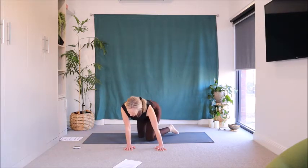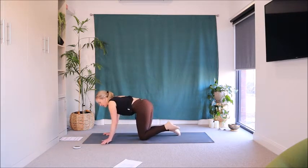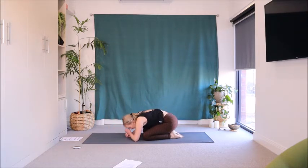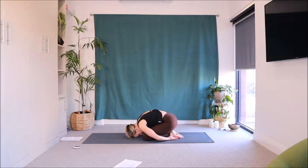And release. I really need a good stretch through the glutes here, so I'd come back into classic child's pose. So you can either have your hands stacked or hands back beside the body, preferably.